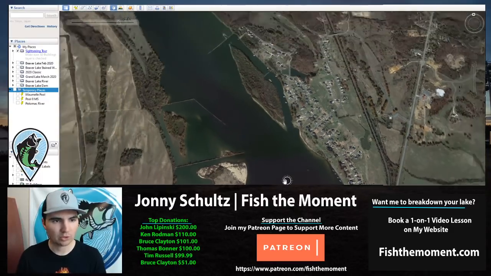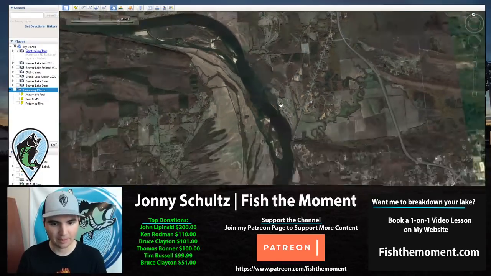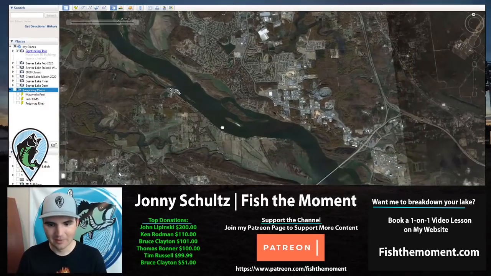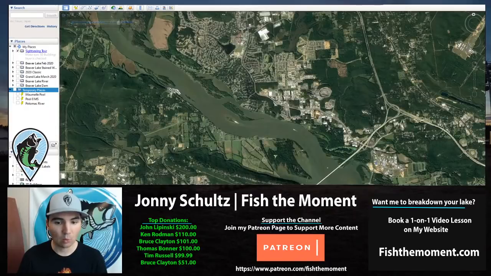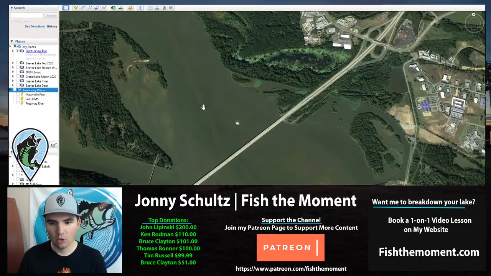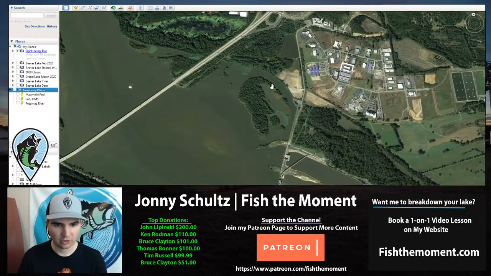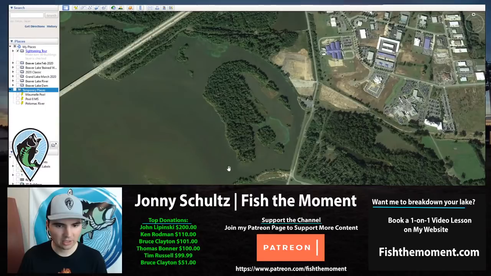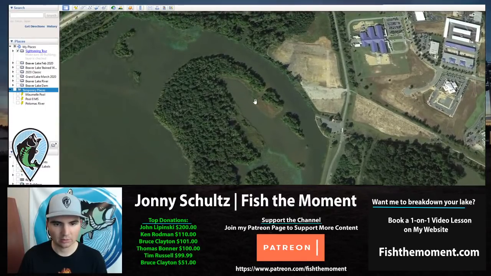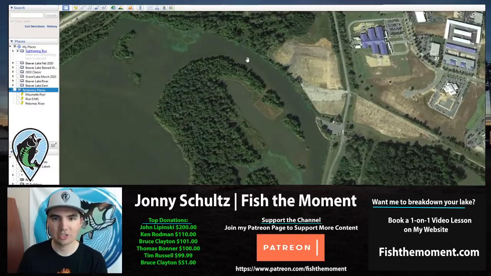But let's talk about backwaters first, because that's a little bit easier topic to discuss. Sandbar drops take a little bit to get into. So when I'm talking about a backwater, I mean an area that's off the main river channel that's somewhat protected from the current. For example, over here, where you go out of the main current and go back behind this island and you have some nice clean water, or calm water, not that much impact from the current.